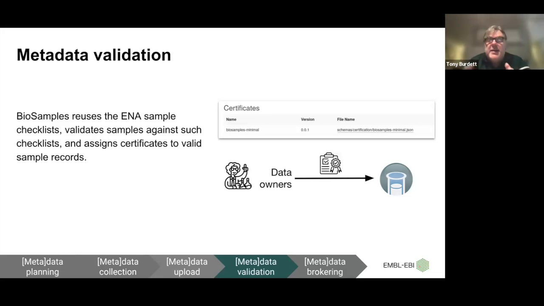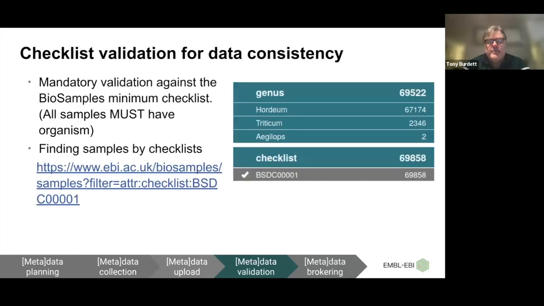So if there was anything that was particularly interesting to the Australian Biocommons wider group, if there's particular sample checklists that are relevant for collections in your domains, we can code them into the system so that as samples get uploaded, they can be validated against them. And we can also historically validate all of the samples that might fit that domain as well. And that's the certification pipeline that I mentioned earlier. So data owners get some sort of guarantee or reassurance that their collections are compliant with community standards and are as FAIR as possible.